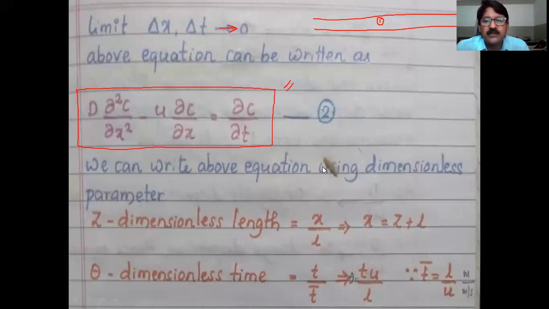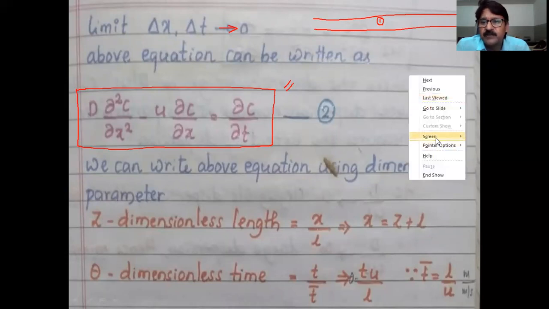We can write our equation in a dimensional form, but this will not give any information. You cannot understand anything from it. You can only see the constant diffusion coefficient, velocity, concentration, time, and that's it. But we can write this equation in dimensionless form. So try to convert this into dimensionless form. I'll write z. What is t? T is time. I want to write z as time.